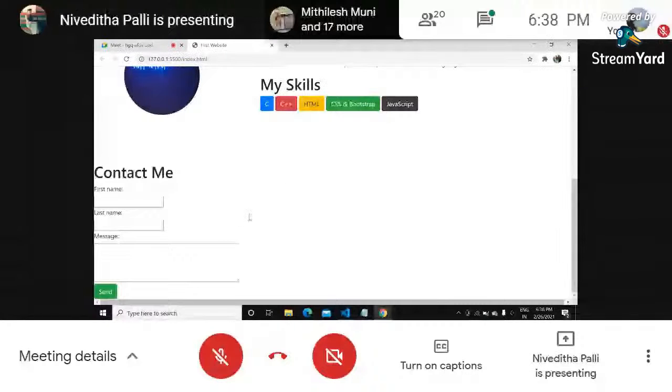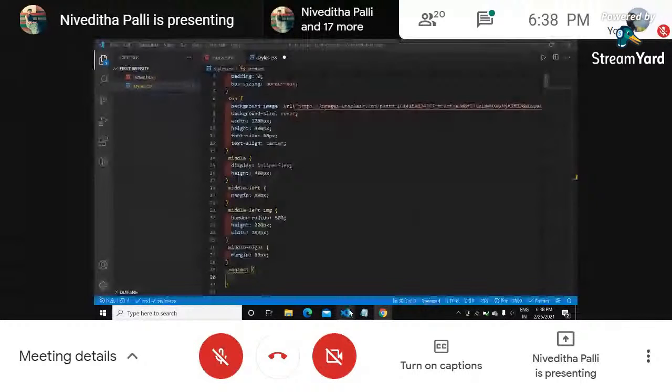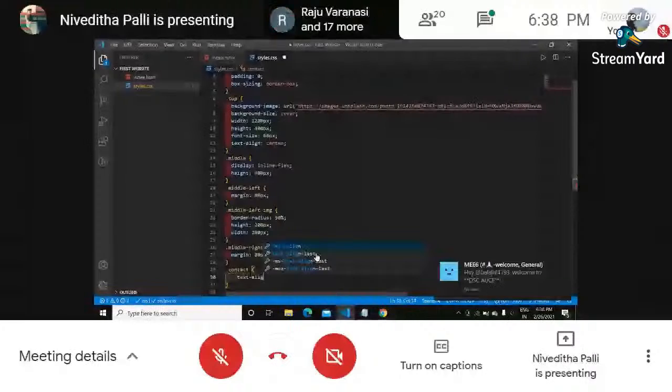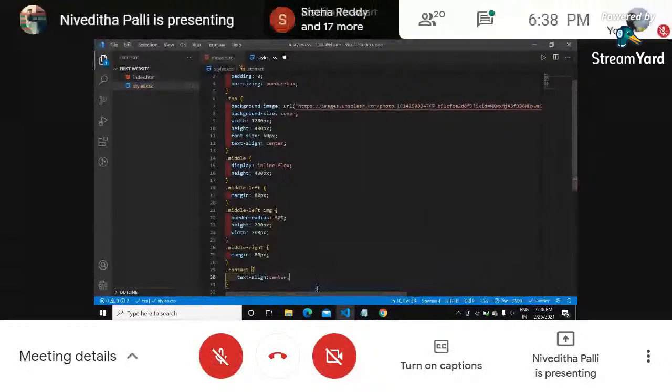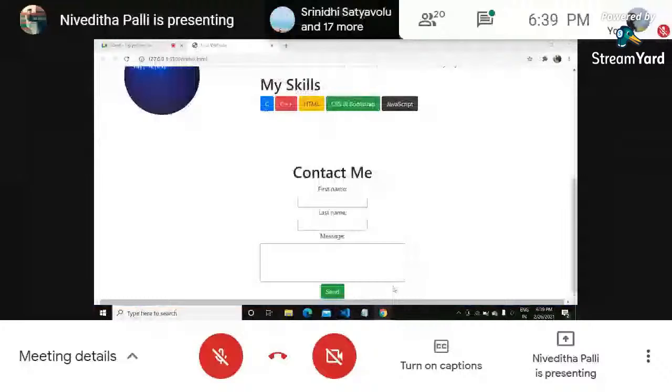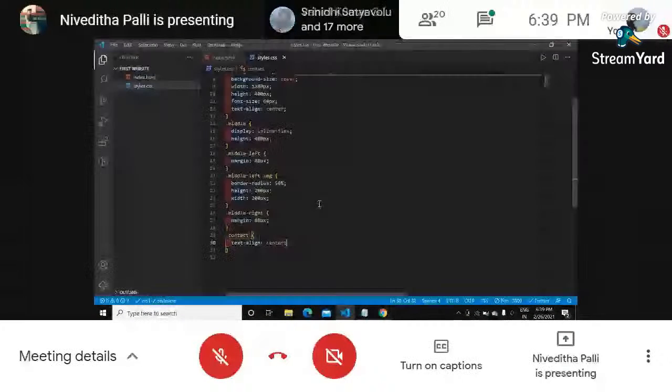And most importantly, we need to align this to center. So for that, first we'll align the text to the center. Yeah, it's aligned to the center now. After aligning it to the center, let's give it some padding.